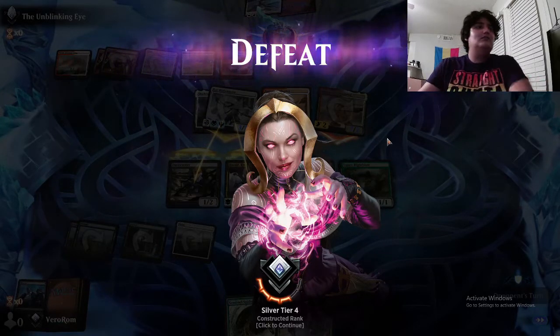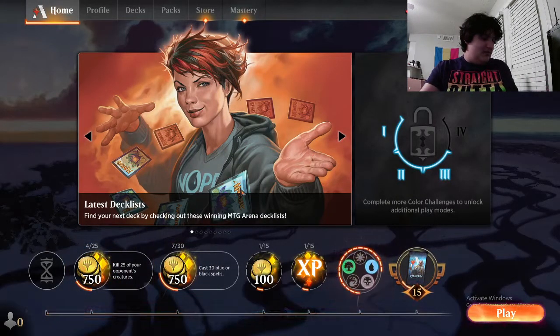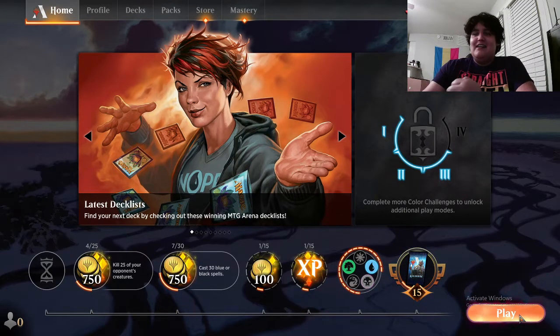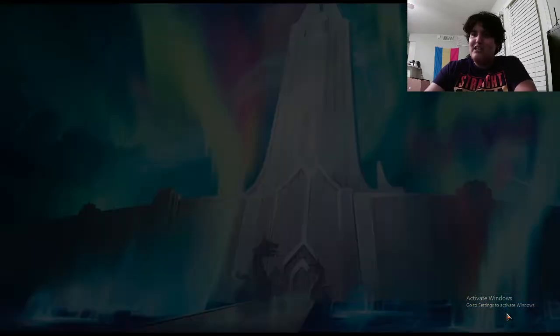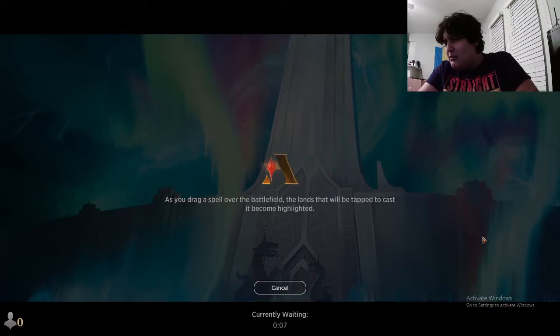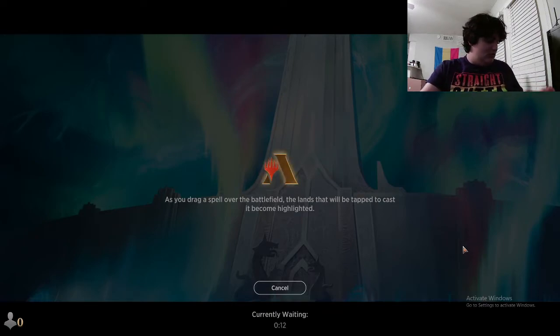Okay, it's just one loss that I have right now. I still can win and get to gold. That's something I want to do today. I want to get to gold. That's my goal for today.